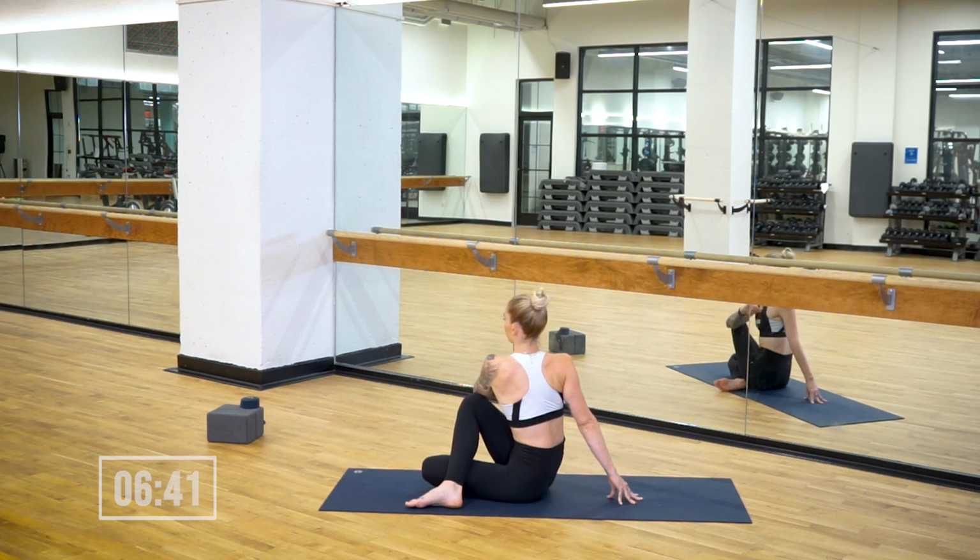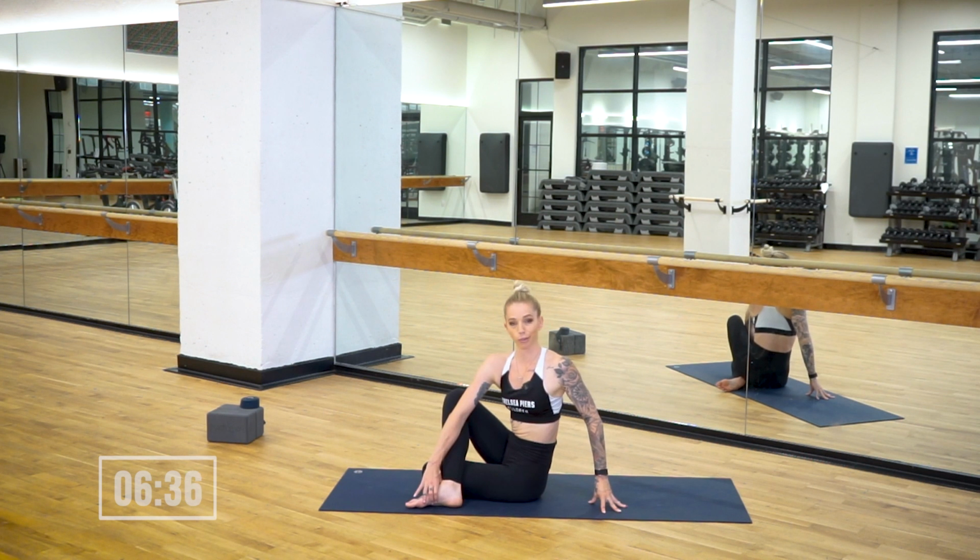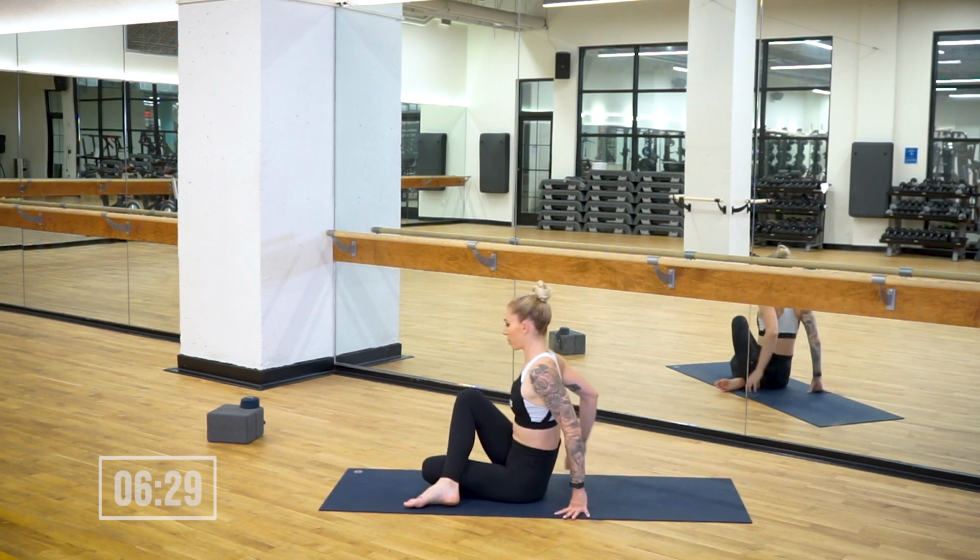Come back through center. Counter rotate. This should feel pretty good, or at least it feels good for me. It's one of my favorites. Gaze past left shoulder. Good. Go ahead and come back through center.